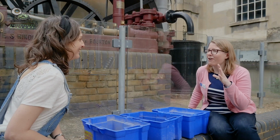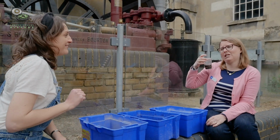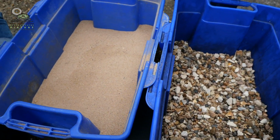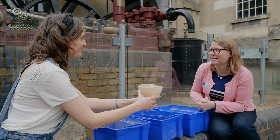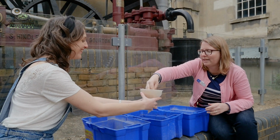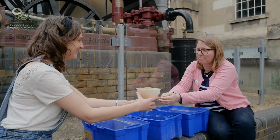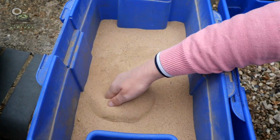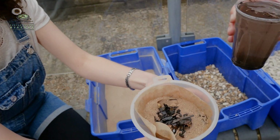Lauren, we are going to build our own slow sand filtration system to clean our dirty drinking water. You can't have it yet. We're going to use this coffee filter just to stop all of our ingredients falling through. Now, can you remember what's the thing that is the bottom of our system? Rocks. Absolutely. So the first thing we need is some large rocks going in there. What was next? Stones. So just a bit slightly smaller rocks, and we'll pour them in. And then last thing, sand. Absolutely. That's just what we want. Now it is ready for our filthy water.